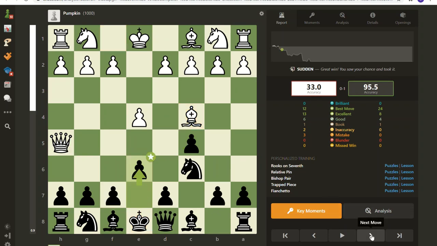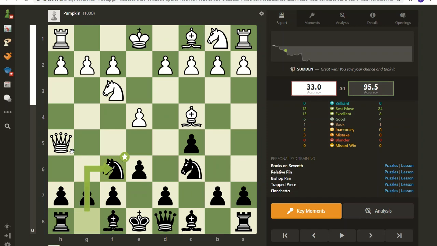So what I did to avoid that is I just pushed the pawn up, blocking that from happening. So if the bishop was to come here, that's fine. I'll be more than glad to take it. But at 1000, that's probably not going to happen. Okay, so let's keep this game going. There's a nice threat on the queen.